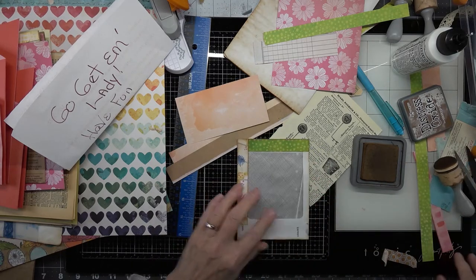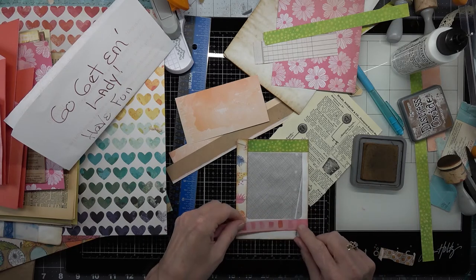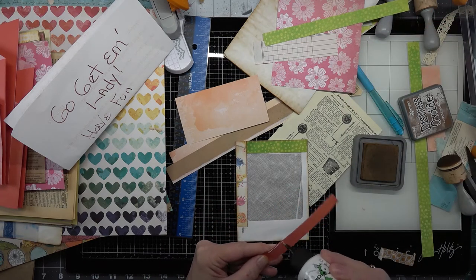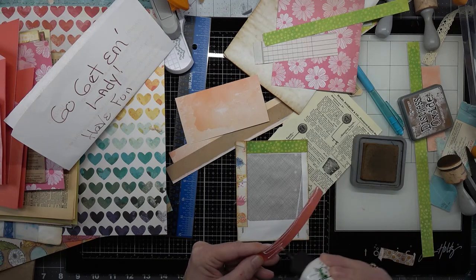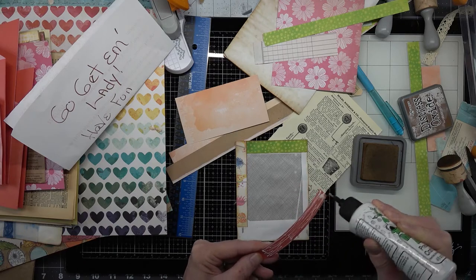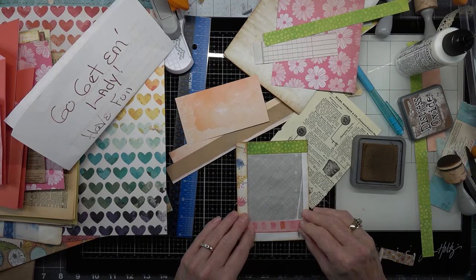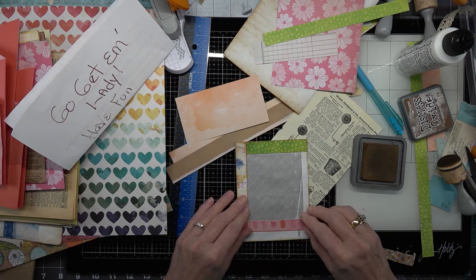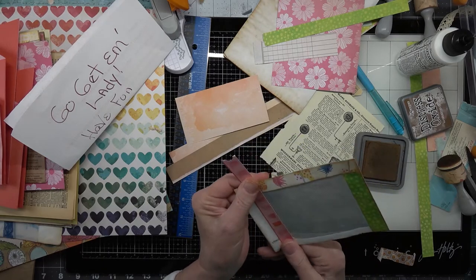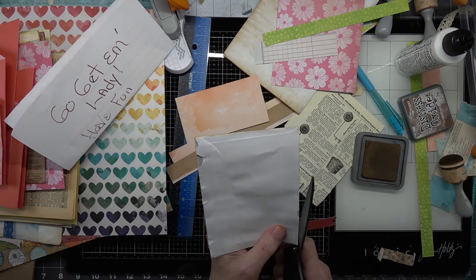And we have this little guy. Let's put this one right here. So this journal is colorful. I can tell you that it's going to be quite colorful. What else can I tell you about it? Not a whole lot. Haven't got that far yet. But I do know that I am adding color to it wherever I can.